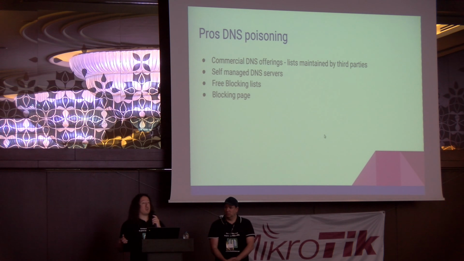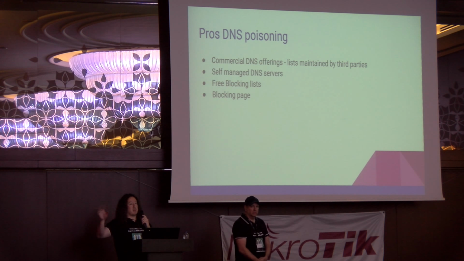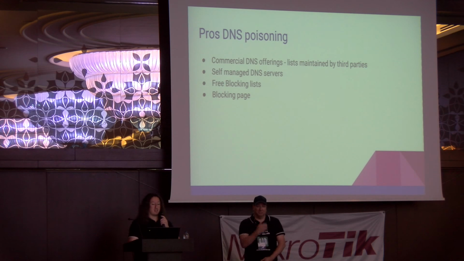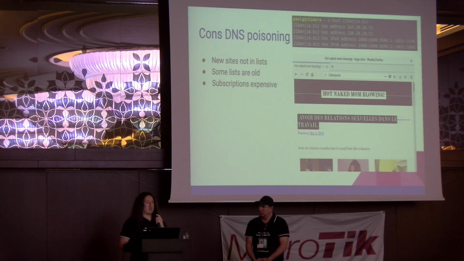So the pros are commercial DNS offerings. Lists are maintained by other people. You don't have to worry about it. Or you can do your self-managed DNS servers. There are free blocking lists. But the commercial offerings are obviously the easiest. You just pay somebody to do it for you. But there are serious cons to this.